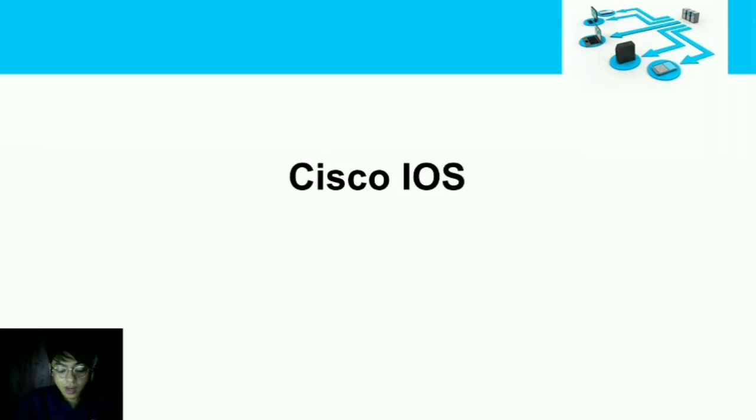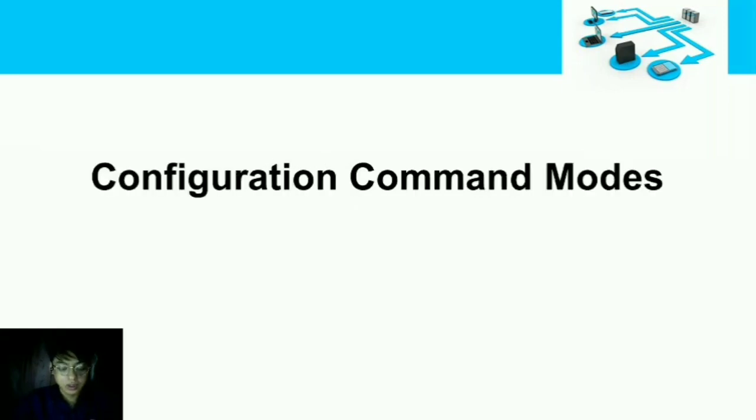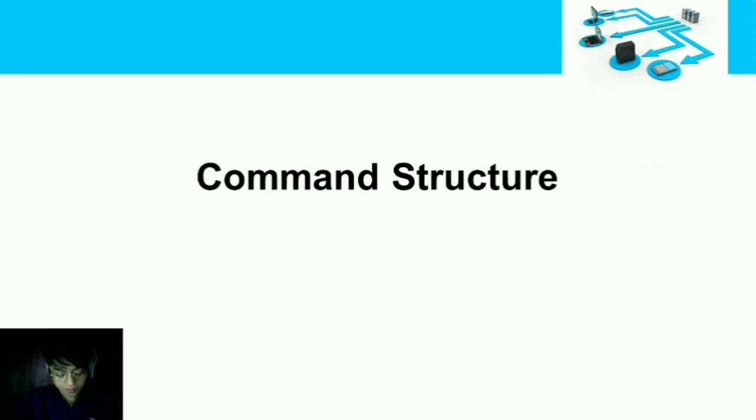The typical Cisco iOS access method is the console connection, where an RJ45 is used. Navigate iOS. The primary command modes are user exec mode and privileged exec mode. Then the configuration command modes. The configure terminal command enters the global configuration mode, which is accessible from privileged exec mode. Then I will demonstrate it to you in the later part of this video.